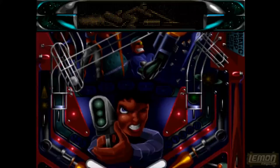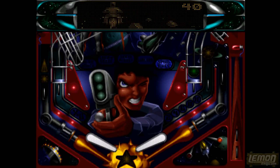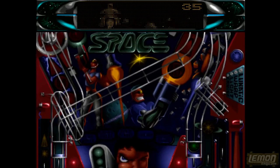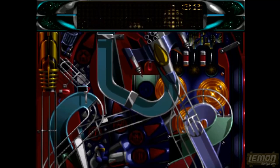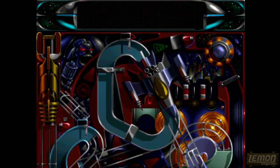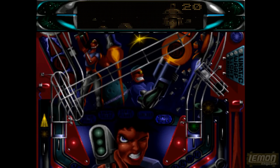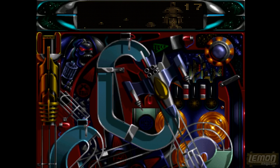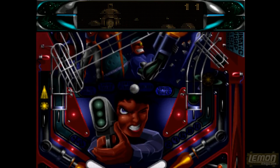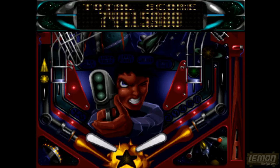Just like the other tables, the missions can be locked. In this case I'm riding a speeder bike, and if you go around certain things you'll be able to fire a laser and gain more score. The guy on the screen moves around automatically depending on where you're aiming. I've managed to get the kickback. On this particular table you're flying a spaceship around the galaxy — you can unlock extra speed and fly around asteroid fields and different missions like that. If we die we'll crash into the landscape and that's a life over.